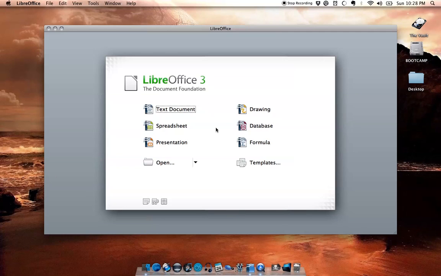What it offers is a suite of programs that work pretty much like the Microsoft Office suite does. Now, it works for Windows, it works for Mac, it works for Linux. If you use Linux, you probably are already using LibreOffice or OpenOffice. But for everyone else, it's a recommended download. At the end of the video, in the comments, I'm going to leave the link so you can download it, but I'm going to give you a brief overview of it.